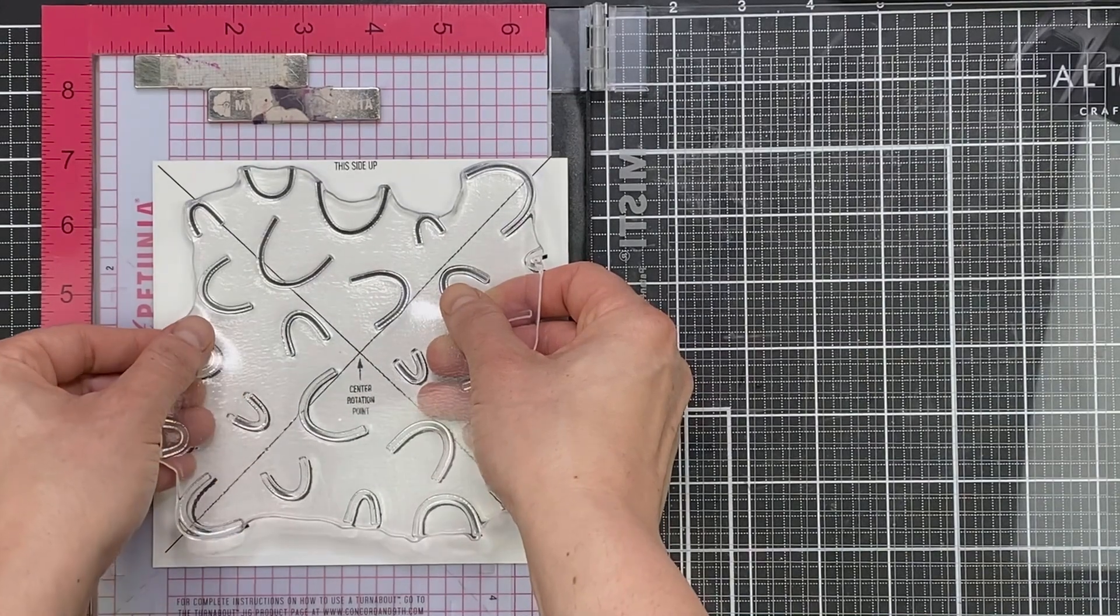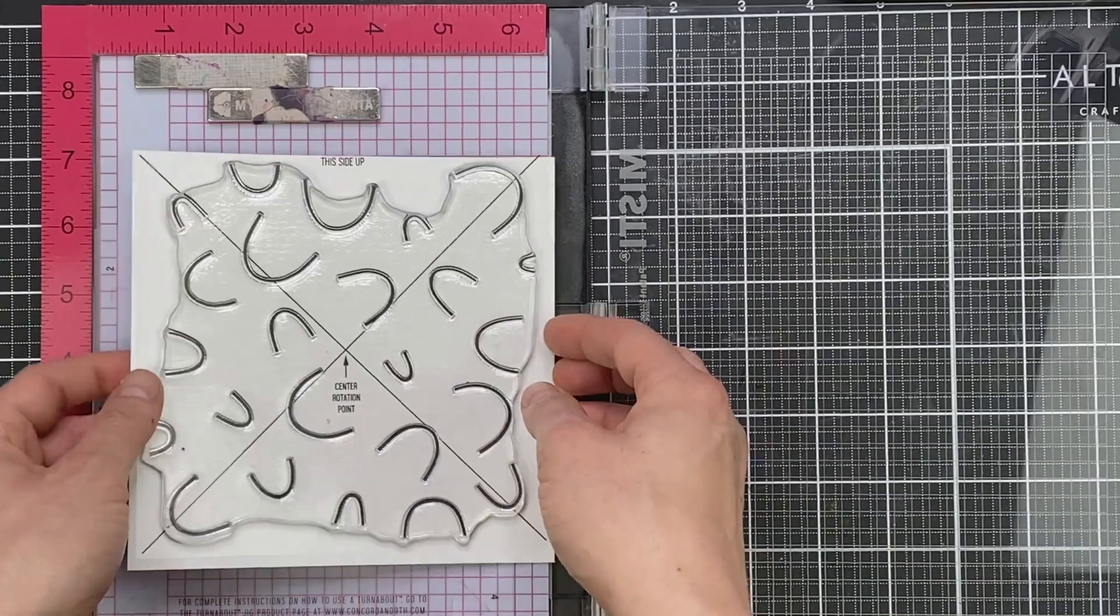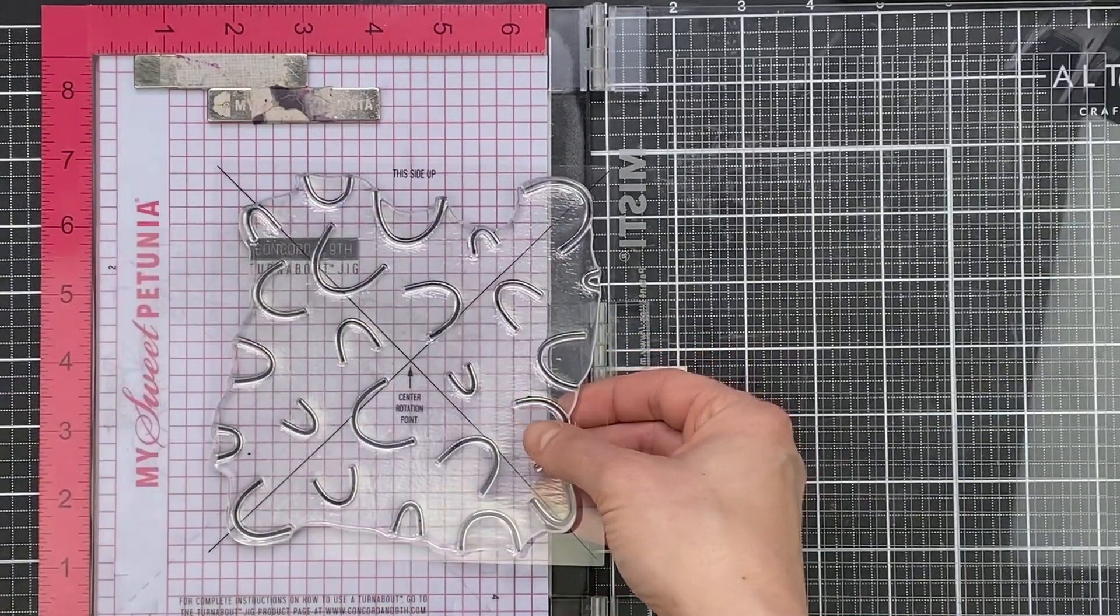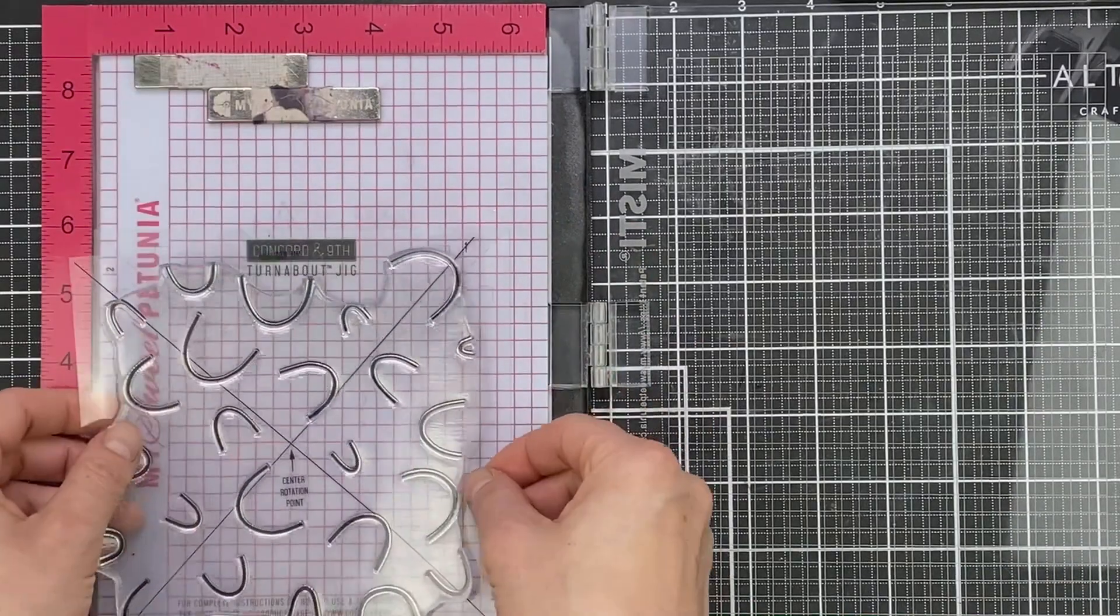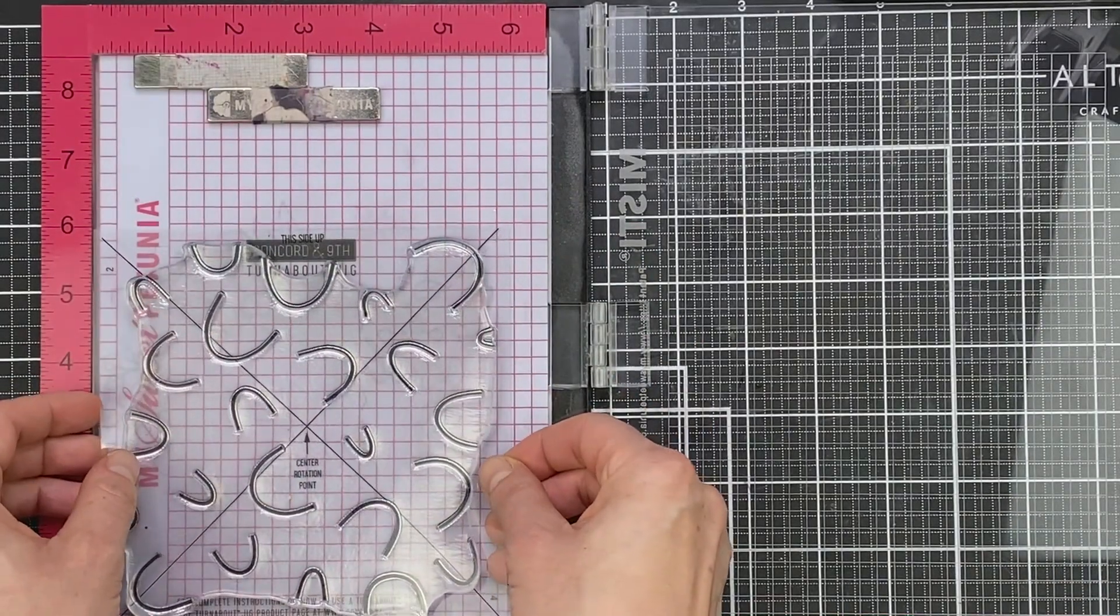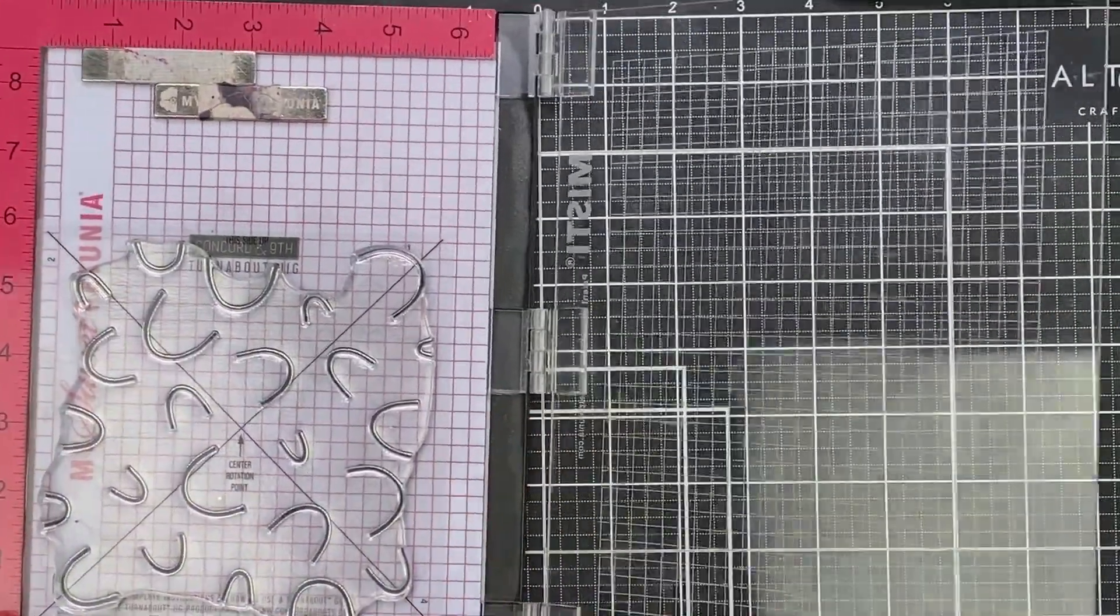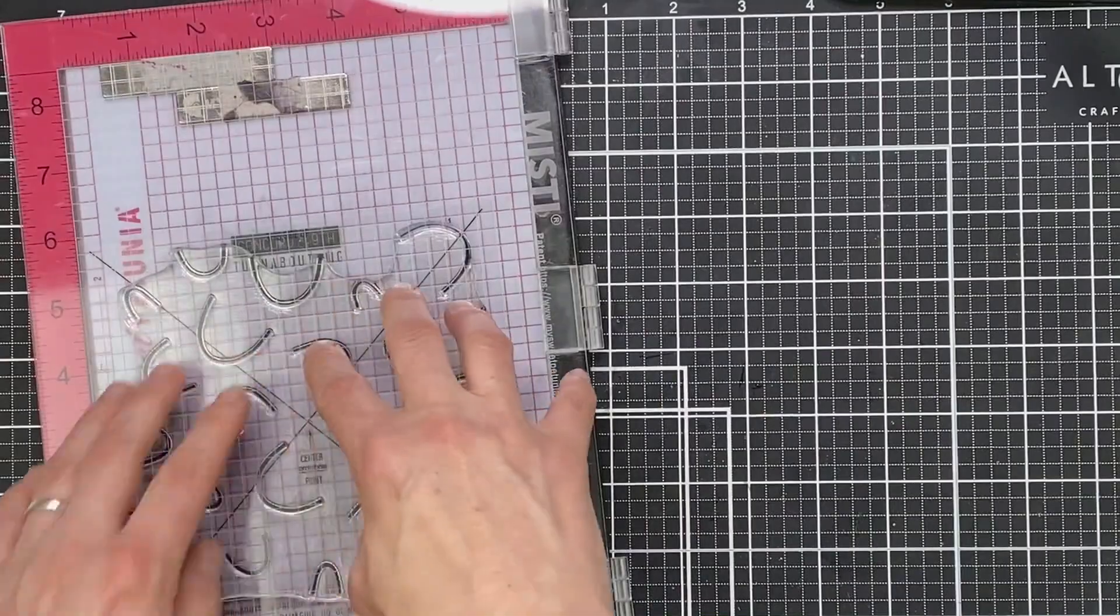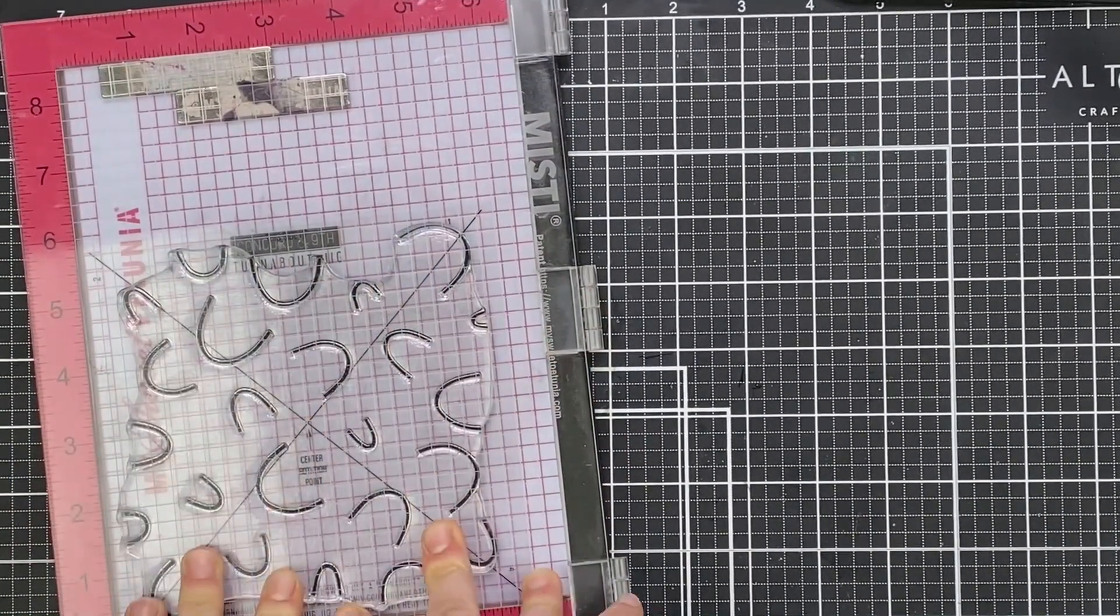I like to apply my stamp over this guide so the background is facing up, the flat piece of the stamp is facing up. I'm doing it on a piece of white cardstock so I can see better, and I'm lining up those rainbow arches over that acetate. Once I've got it applied, I can move my card out the way, and then I'm going to line up the center of that cross over the center of the cross on the jig.